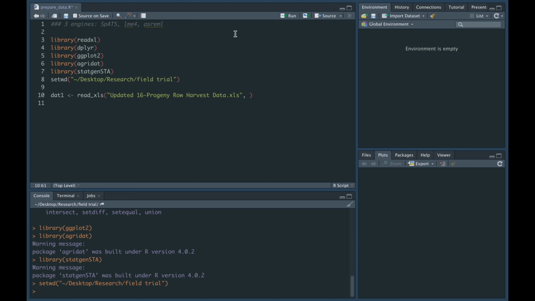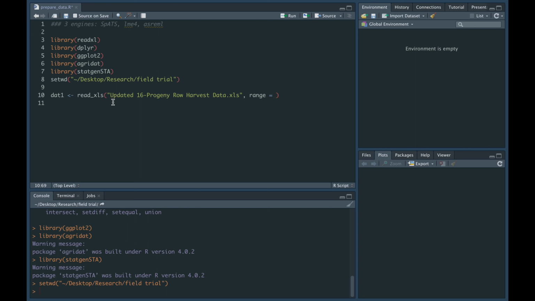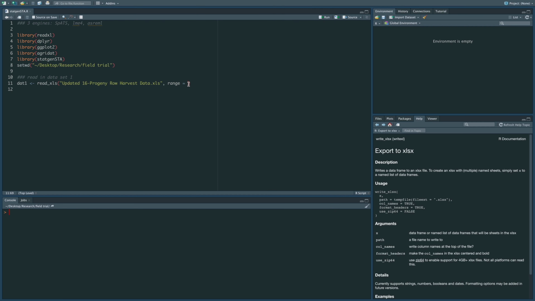And recall that we saw that there are some extra rows and columns in that data file, and we don't want to get them into R. To do that, there is an argument in this read_xls function, which is called range. So you just put the range of the rows and columns which you want to read into R. Okay.